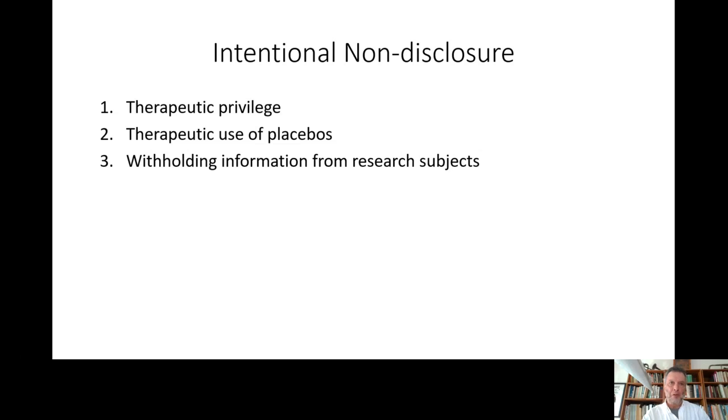All right, so we need to disclose. You can have no informed consent without information being provided, but there are justifications for intentionally non-disclosing information. First off, one that Katz, again, will be very critical of, is the legal tradition of therapeutic privilege. Courts have allowed that if a physician can show that providing information to a patient would hurt the patient's interests, and in particular the patient's health, then that is justification for not revealing that information. Say if the patient has a serious heart condition, then explaining fully what the condition is might actually exacerbate the patient's condition.